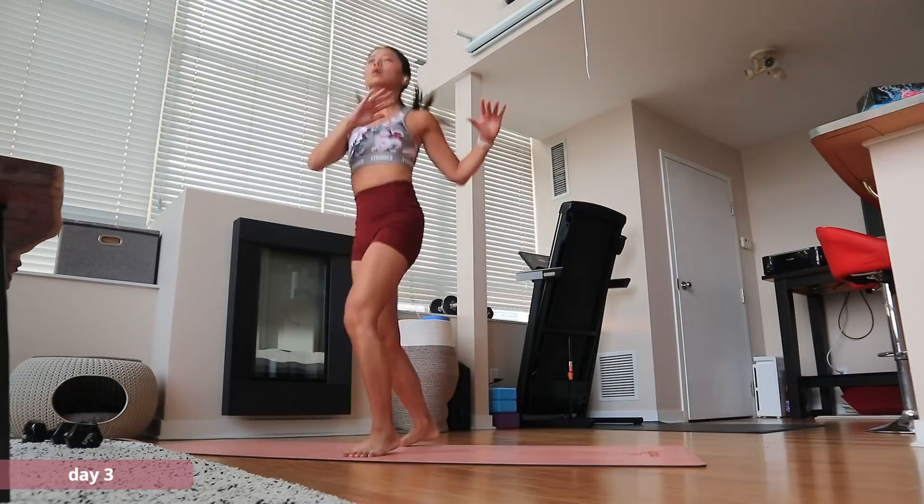I definitely got very sweaty again today. I got the same feeling from this one that I got from Sydney's AMRAP workout — just that feeling of getting your mind off the clock and zoning into your body. I don't know what it is about counting reps versus time, but you really get into your body a lot more. Each round included four different exercises, which was really good — it wasn't like doing the same exercise for five minutes straight. It was a rotation of four different exercises, which made the entire workout a lot more interesting.